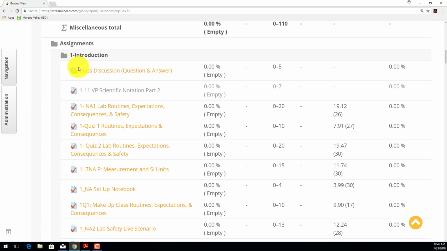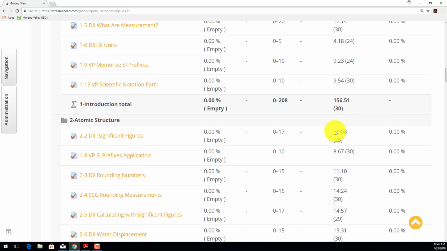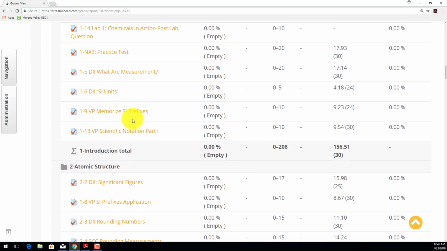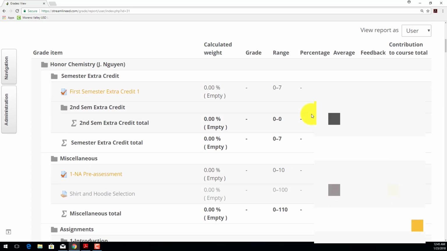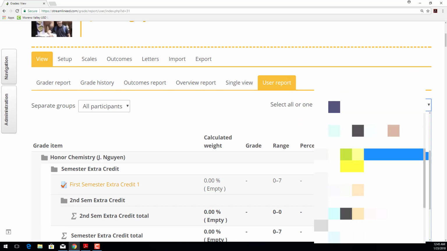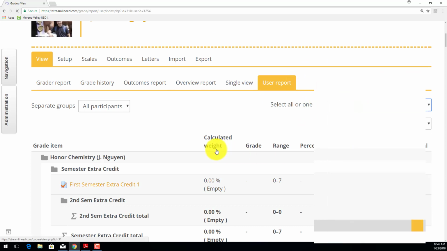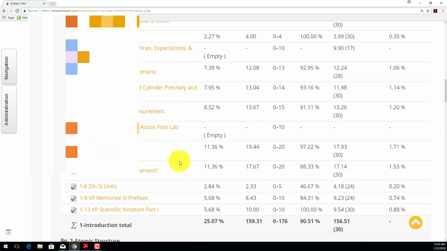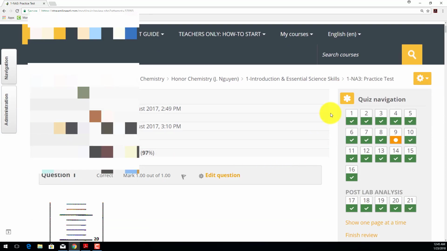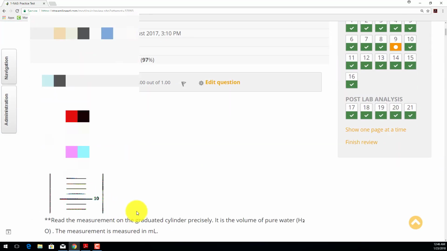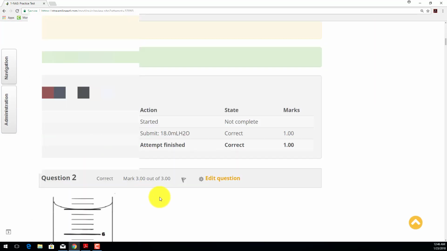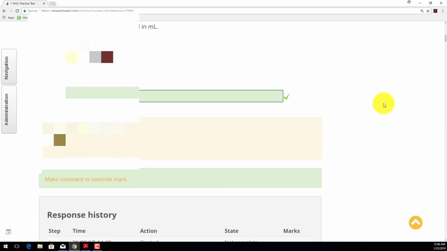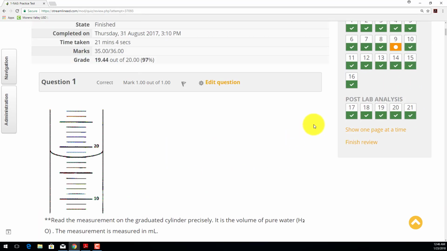So, for example, this is Unit 1, right? At the end, I have a total number. What if I look at a particular student, okay? And I look at it, and what did you notice if I click on one of the practices that they did? Look what you see. You can actually see all the student attempts, what they get wrong, how much time they spend on a particular question, and what they need to work on.